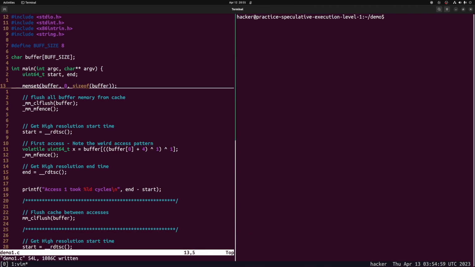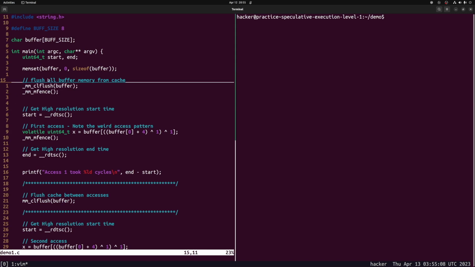The first thing that's happening is I'm setting this buffer array, which is an 8-byte character array. I'm zeroing all the values in it. The next thing that I'm doing is flushing all buffer memory from the cache. Now, the first thing you'd be thinking is, whoa, wait a minute here, how do I even know this is in the cache? And the answer is, I don't.